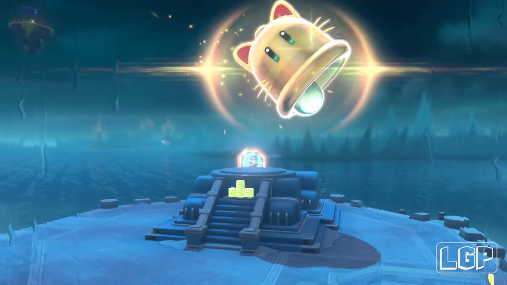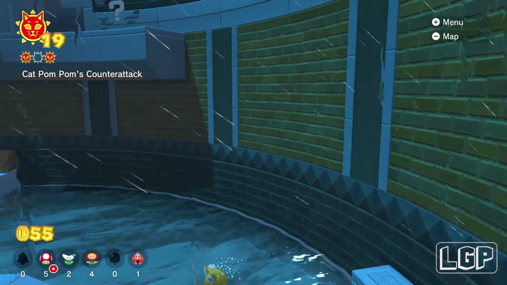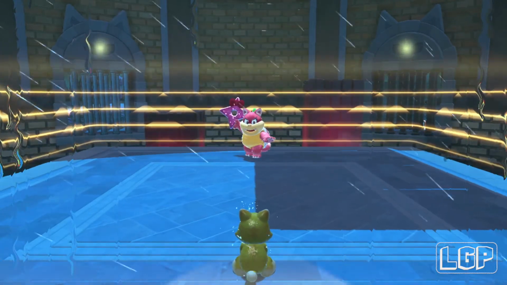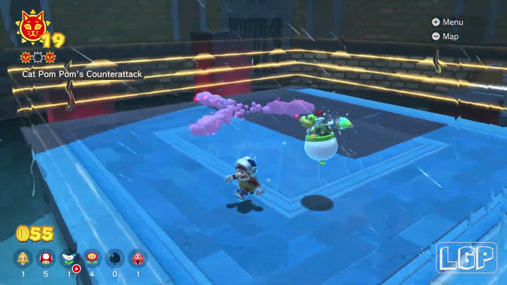Here we go, Giga Bell is ringing. Let's go and do the next bit. Here we go, down and just go into the ring, and there we go. Now we're fighting, is it Pom Pom? Is it Pom? I think it's Pom. Yeah, Pom Pom. Yeah, Cat Pom Pom.